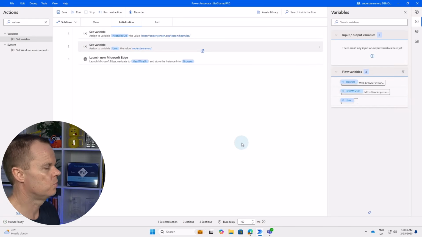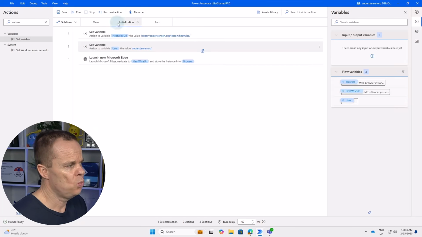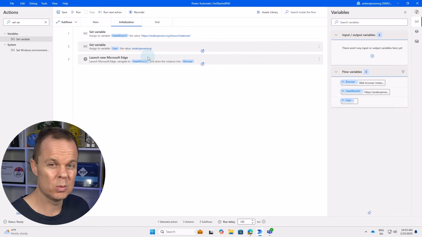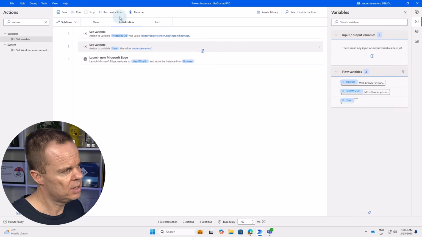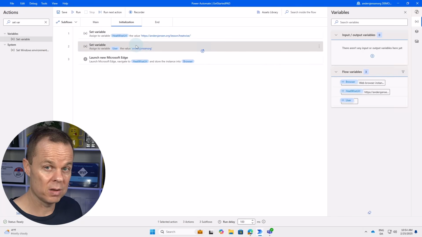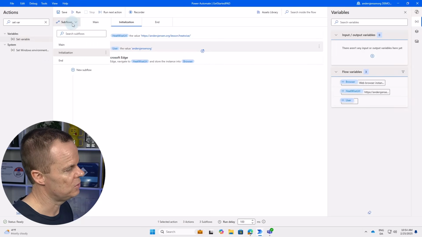And then we will create a subflow for us to log in. The reason why we put these variables in the initialization is that imagine that for some reason the username changes or we want to use another user, then it's really easy to always go into the initialization at the start and find our variables here so we can change them. One of the other benefits of variables. Then we will create a new subflow. You can do that with this dropdown and New subflow.